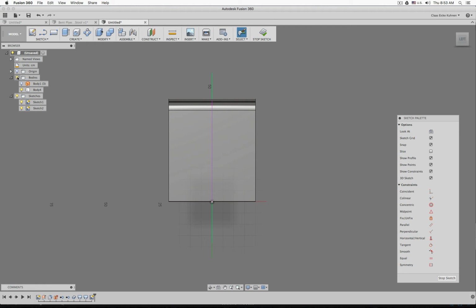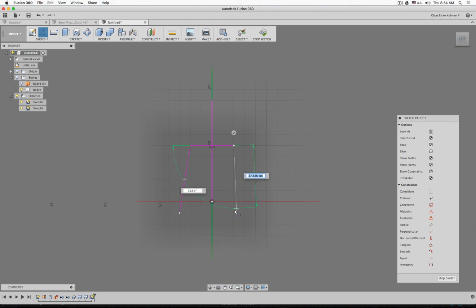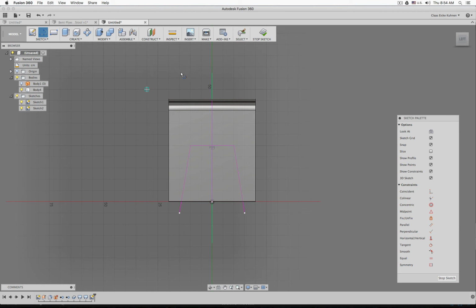Okay, and maybe here I will hide this for the moment, and for example draw something like this. The main reason why I hid the other elements was simply so that I don't by accident start making a sketch on the object, and then I can show everything.